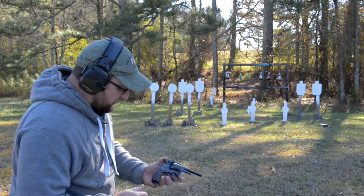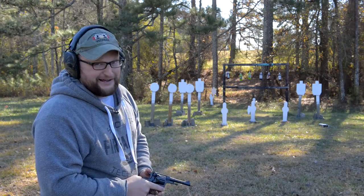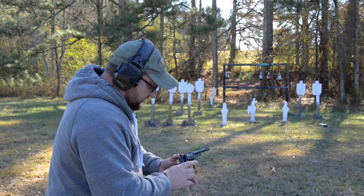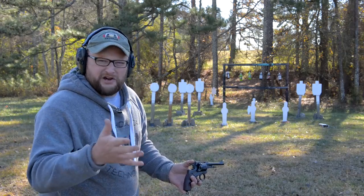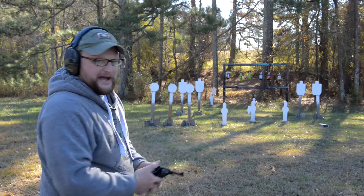All right, so I'm going to take a few more shots. It looks like the gun is shooting considerably high and to the left, like a long way. So I'm going to try again here. We got 7 shots, and I'm not going to shoot this gun a ton, but I just want to show it off and do a little history lesson on it, because it is a really cool gun, and they were mass-produced like mad.